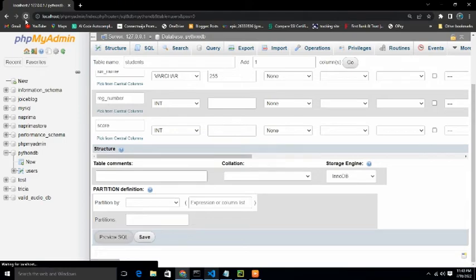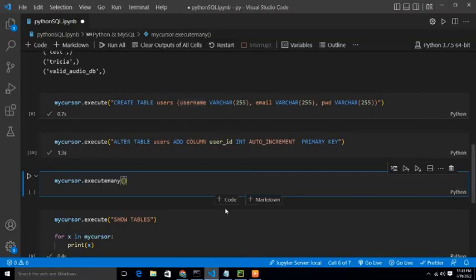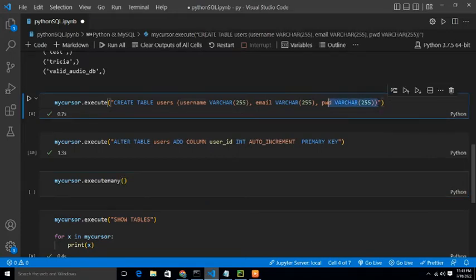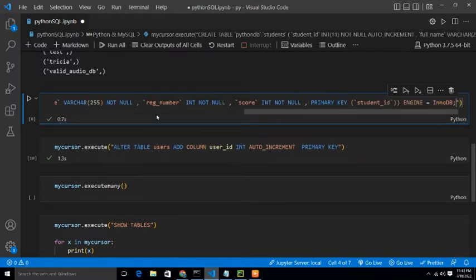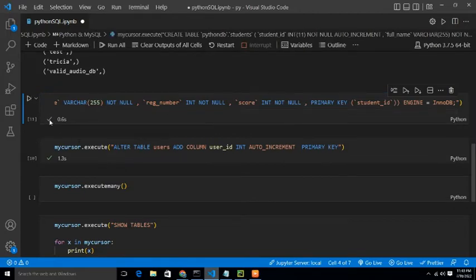Let me refresh this page and see. So when I refresh it, it wasn't actually created. So let me do that. We can use Python and actually do that. How do we do it? Actually remove all this syntax here and replace it with the one we copied. Now it's much longer. If I execute this command, it's going to actually create a table for us. Let's do that. So Control Execute, and then it goes and checks. Good.